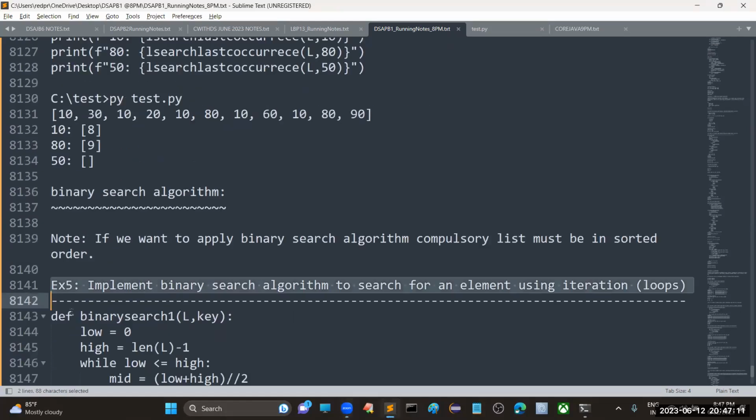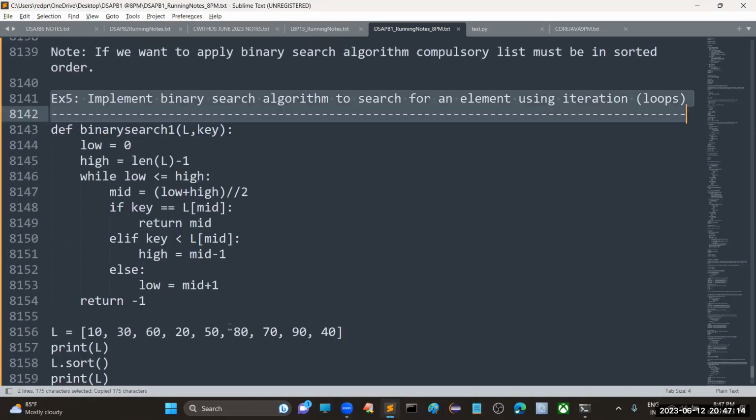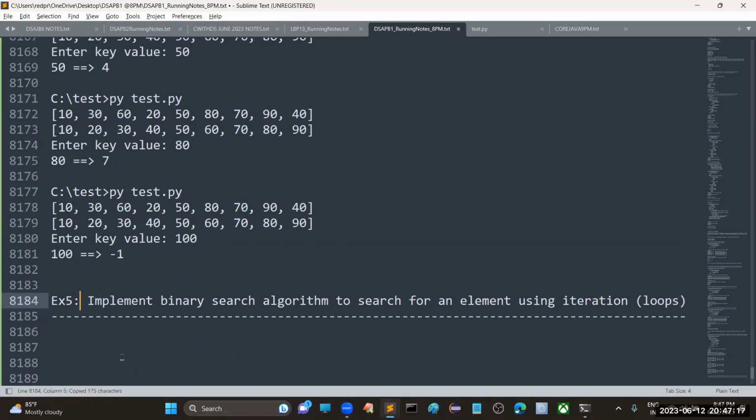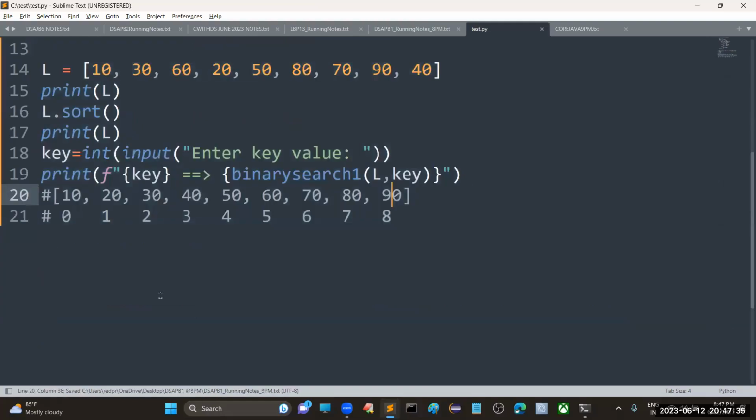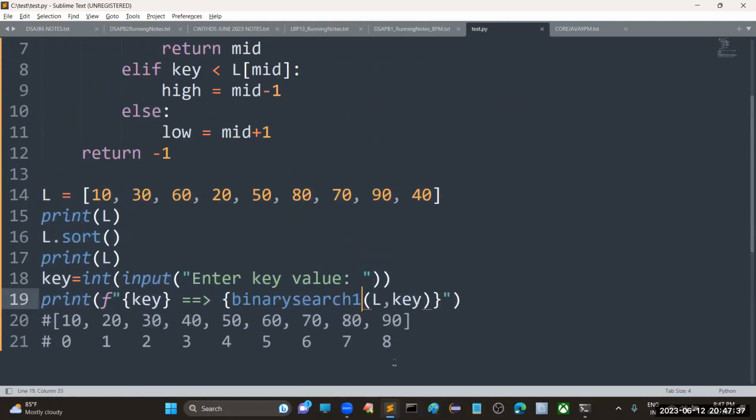Right. Sir, same method. I want to go for implementation of this particular binary search by using recursion. Once you implement by using iteration, it will be very easy by using recursion because only the functions we have to adjust. I will take the same program. So binary search I am taking two, but make sure if you want to use recursion, compulsorily you need to pass manually the low index value and also the high index value.